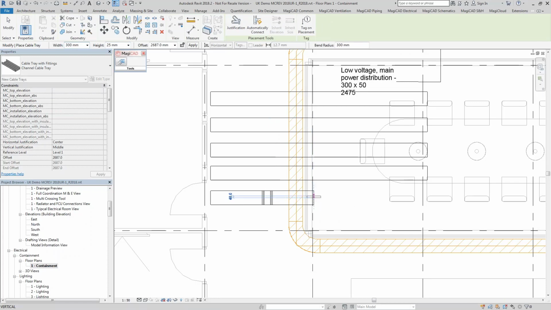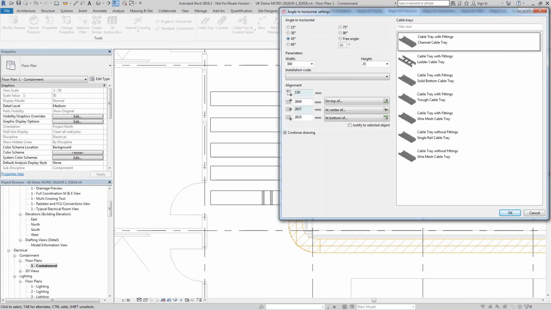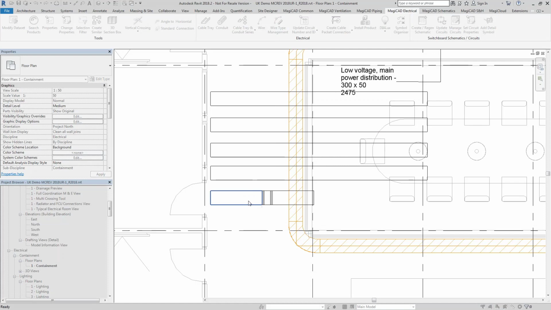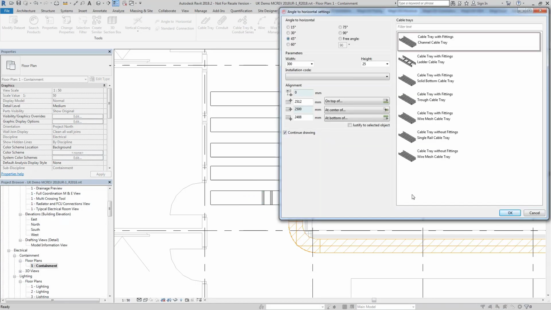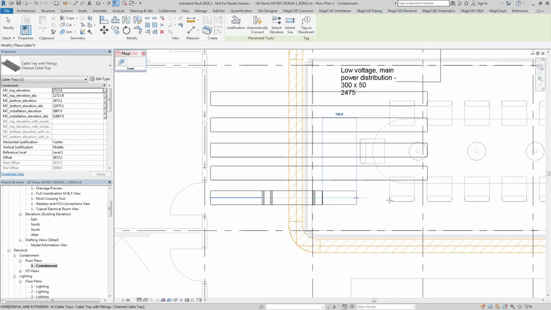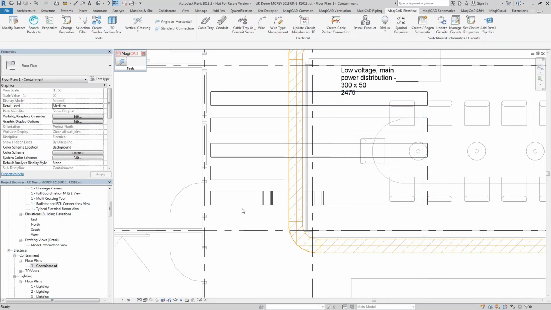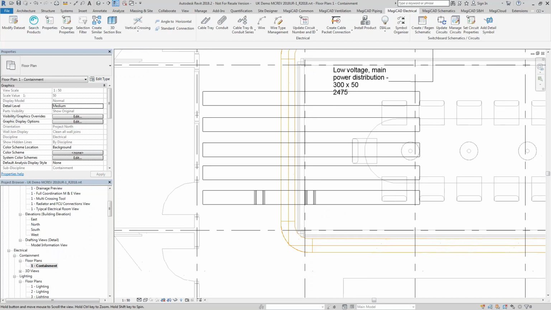I can draw across, and then again, I can come back to my angled horizontal tool if I want to set that back down to its original height again. So again, very straightforward process. I just remove my tolerance, change that back to 0, click at center of the original cable tray height there. And once it's made all the adjustments, I click OK, and it draws my set down back in. And there you go. That's all nicely coordinated without even having to leave my plan view.